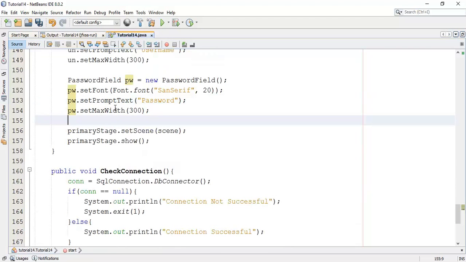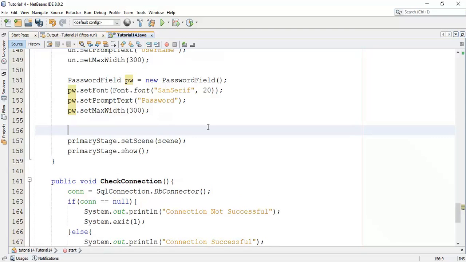Now next I'm going to create a button that will perform a save action, that will save these fields into the database. So Button, say button equals to new Button, and I will say it as Save.